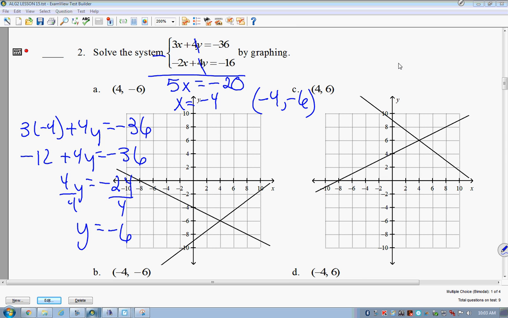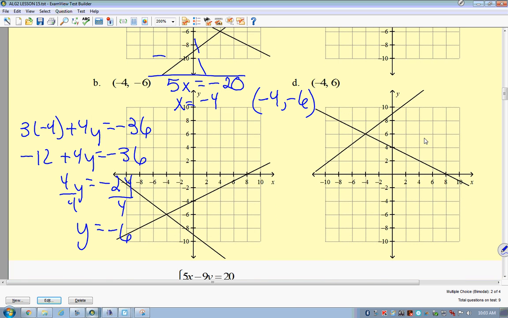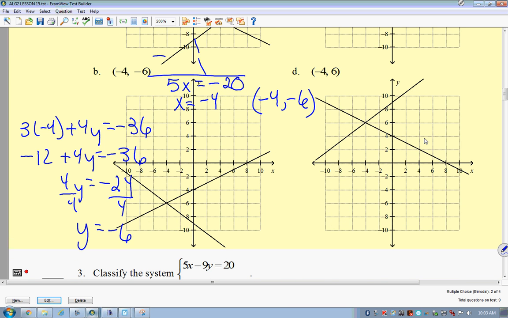Do I find that anywhere? Yeah, I get that down there. Okay, so that's how I can find a solution without graphing. Would we all understand how to solve by graphing? Do we all know how to graph these lines? Okay, this next one, I'm not going to go straight to the solution. We're actually going to graph it.